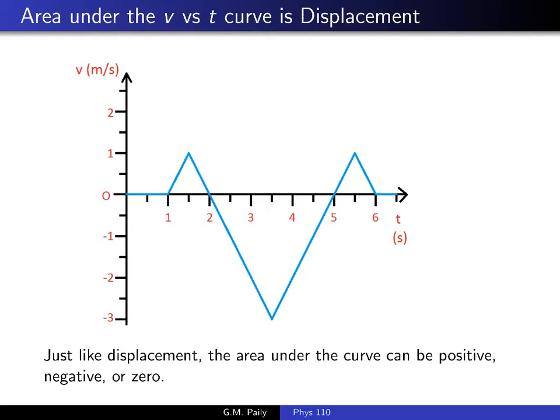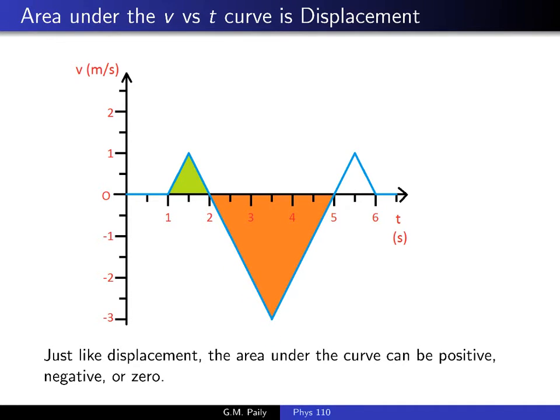Here's a graphical example. We are given a v versus t graph, and then we start finding the area. However, an area needs to be bounded. So here the bounds are the curve, the blue line, and this, the zero line. If the curve is above the zero line, then this area counts as positive. This is a positive area and corresponds to a positive displacement.